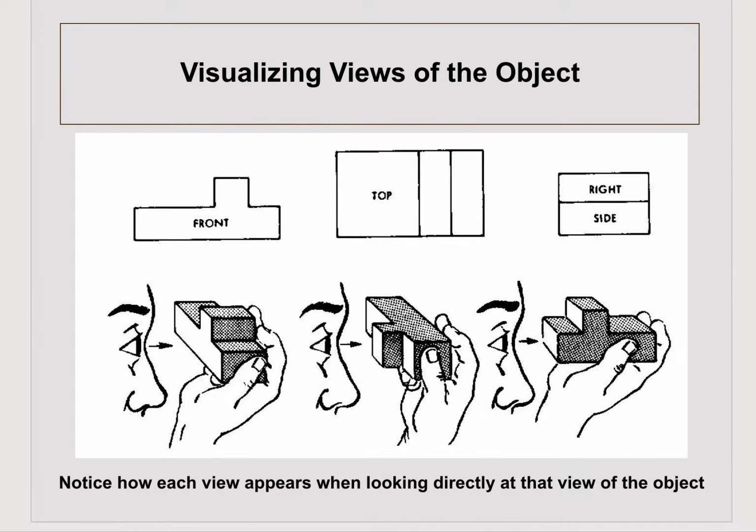And what those views are the top, bottom, front, right side, and left side. Here it's showing you 3. It's showing you front, top, and right side because with this object, that is adequate information for someone to build, manufacture, create, construct the object. You don't have to do the front and the back. You don't have to do the top and the bottom in this case. You don't have to do the right side and the left side.